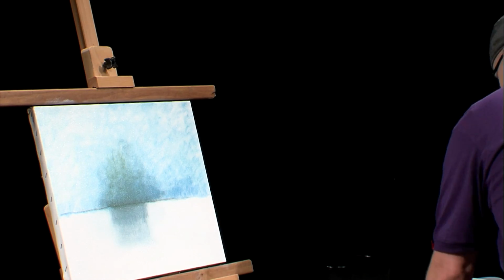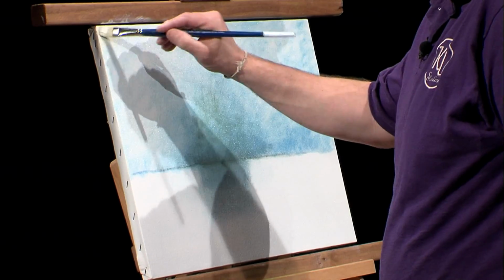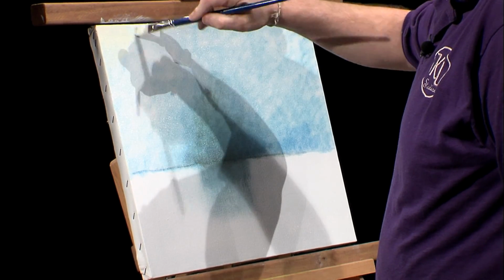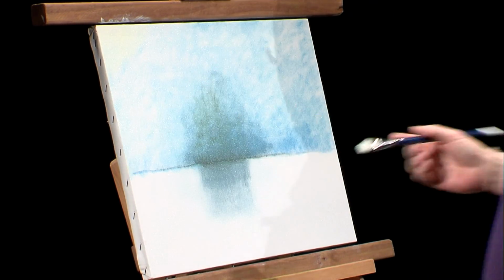So we're getting a peachy color. Right, peachy color. Okay, good. So we're going to lay in this peachy color, and this will be our sunlit area coming across the sky. So a little crisscross motion back there? Yeah, just a little bit so it doesn't turn green. It may have a greenish hue to it, but it's not going to matter. Yeah, that's okay.